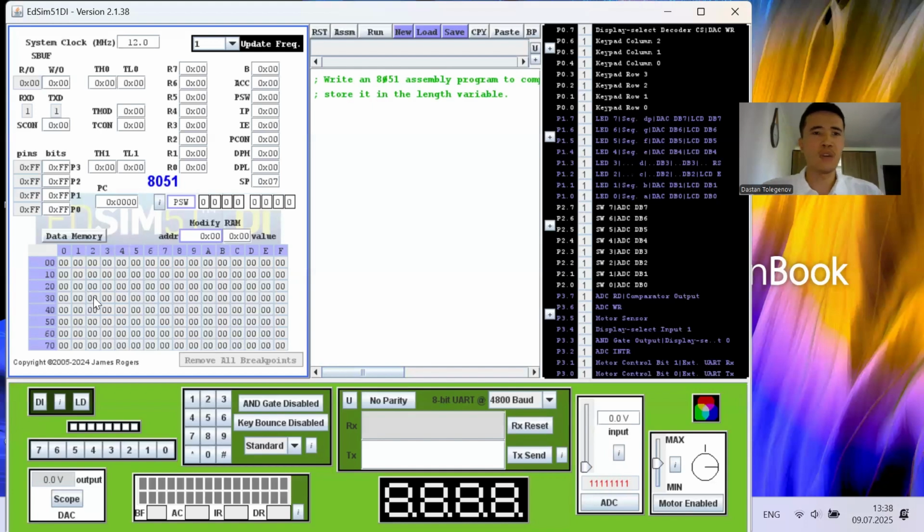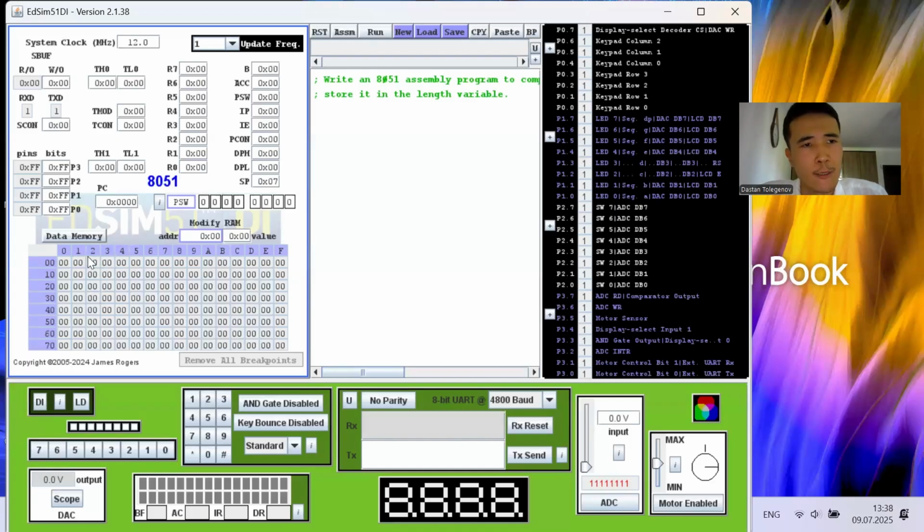Okay. Next, we have general purpose registers such as R0, R1, R2, and then we have the B register, which we use for the division and multiplication instructions, the accumulator, and what else do we have? Data pointer, stack pointer, program counter, interrupt registers, T high, T low. We will learn all of them, but not in this video, in further videos, okay?